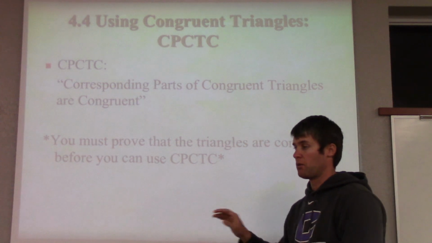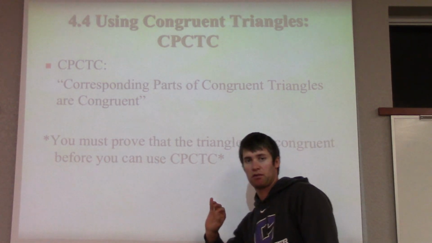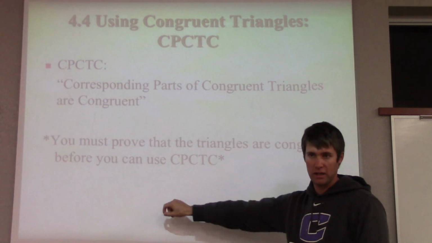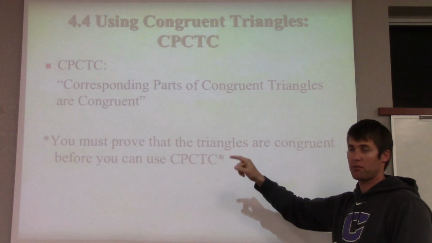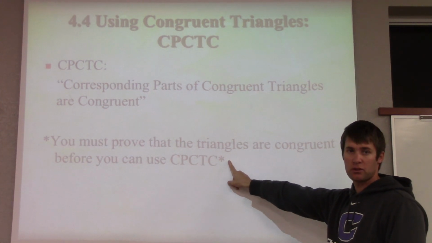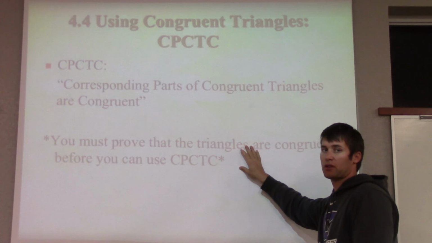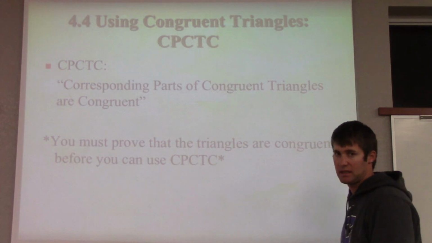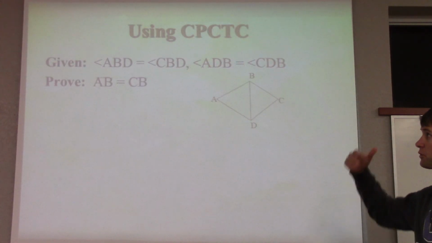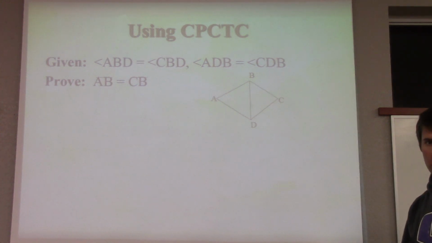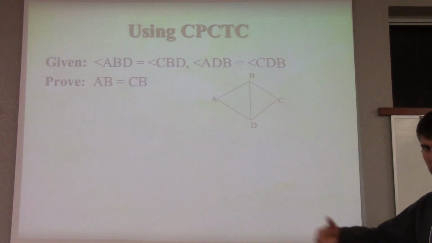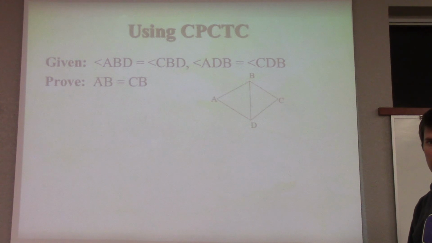We want to know, how can I prove one part of a triangle equals another part? How does one angle equal another? Well, we start out by proving that the whole triangle is congruent, and then once we know the whole triangle is congruent, we can use CPCTC. So we're going to go through a number of proofs. We're going to go pretty quickly through them so you can get a sense of the types we'll use.